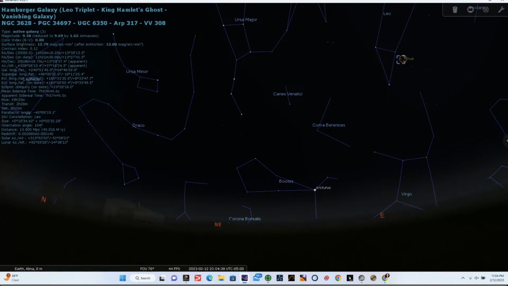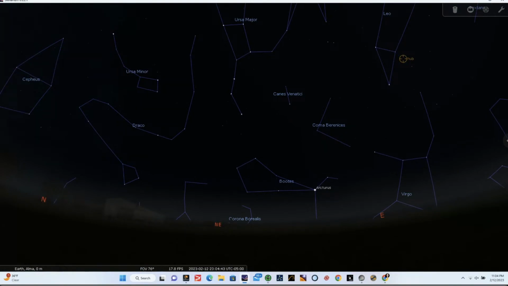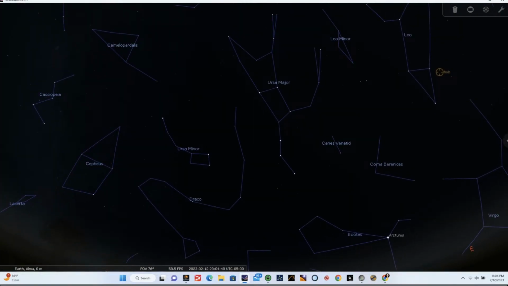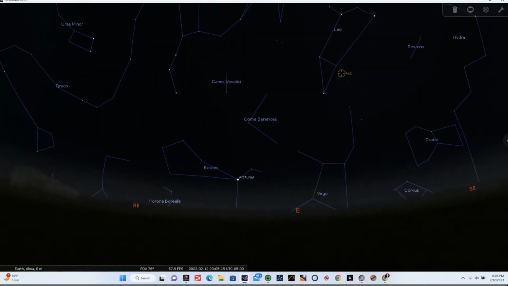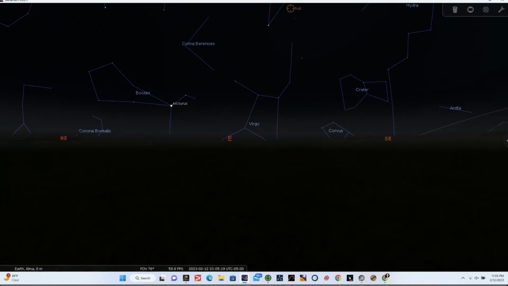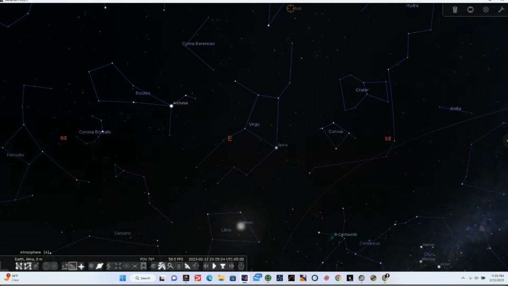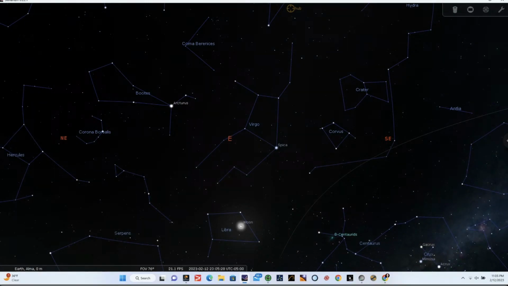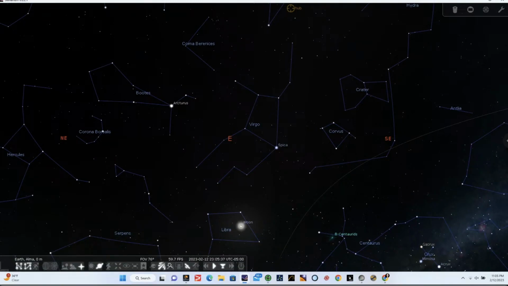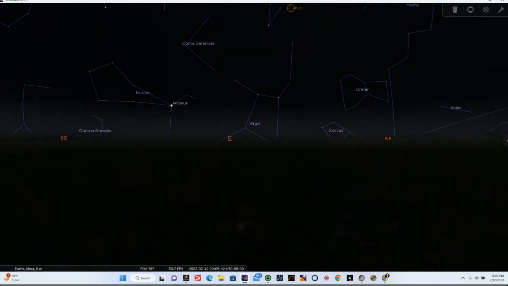If you look at the handle of the Big Dipper, a couple of things you can do with the Big Dipper. First of all, if you look at these two stars right at the end of the Big Dipper, and go 5 times the distance and a little bit off to the right, you end up at the North Star. If you follow the handle of the Big Dipper, you arc to Arcturus, which is the anchor star of the ice cream cone constellation Boötes, and then straight on to Spica. So you arc to Arcturus, and then straight on to Spica. And you can see that right here. There's Spica. But that's below the horizon right now.